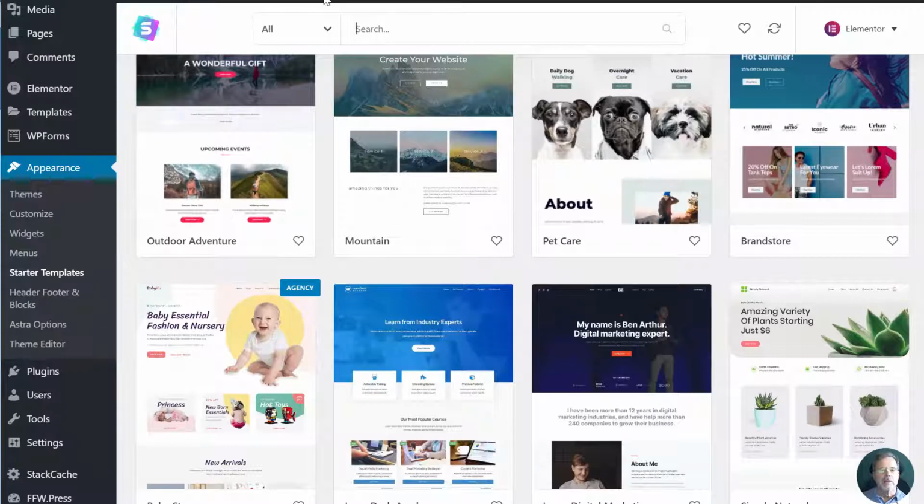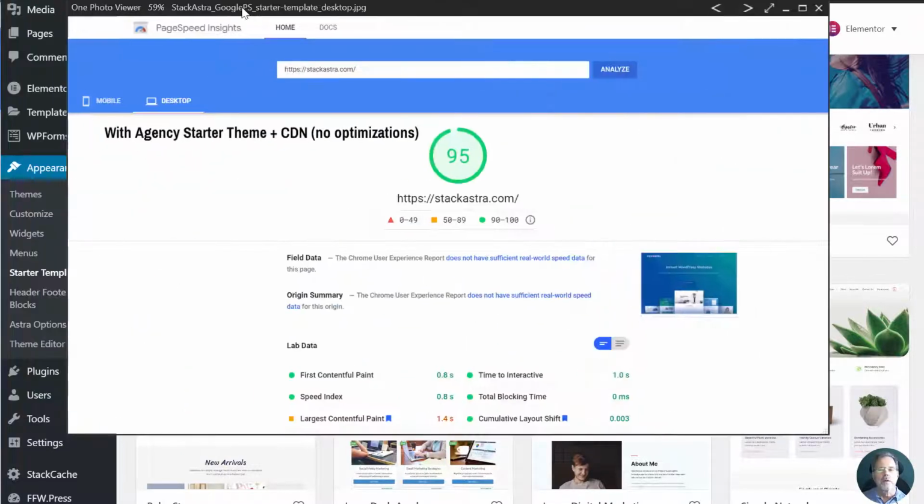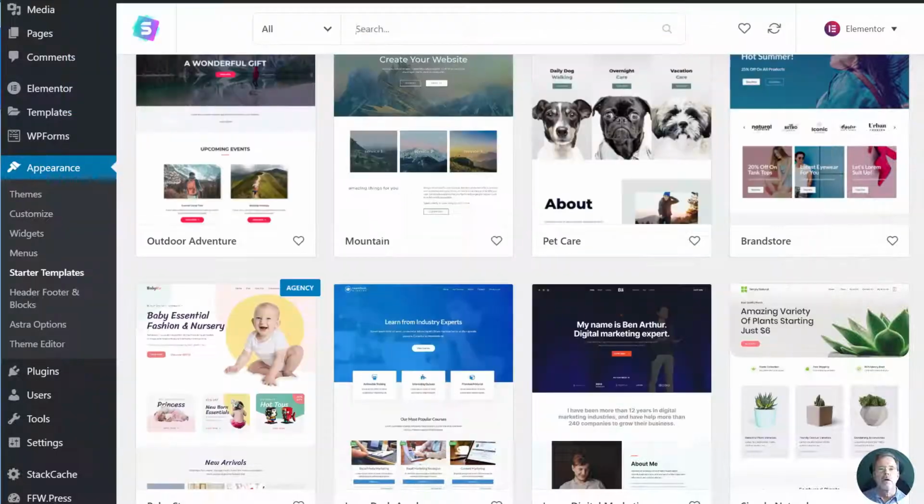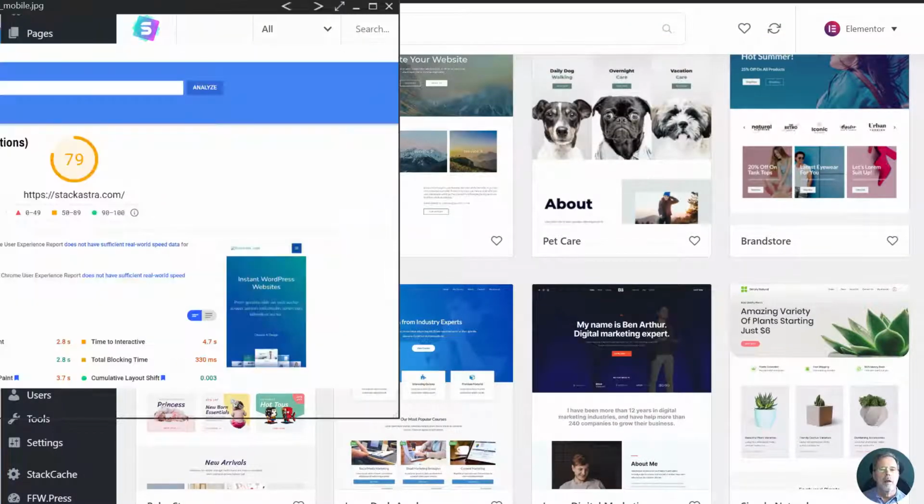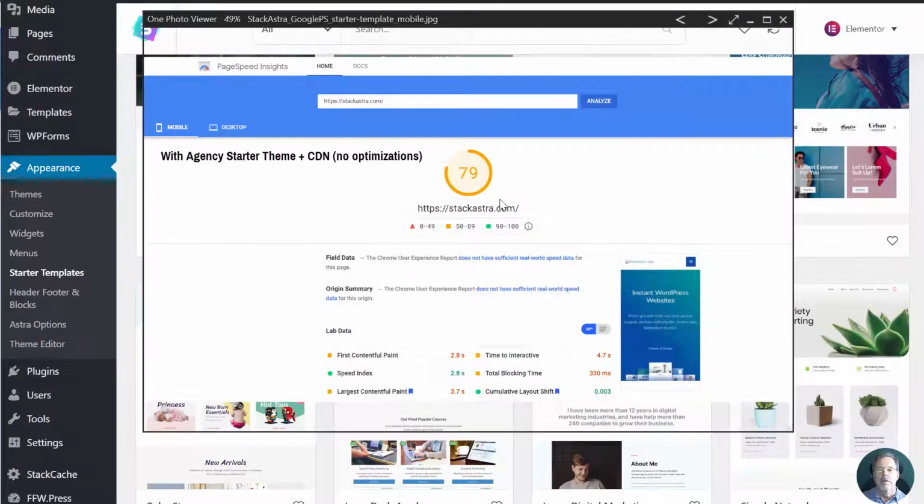So let's see how this has influenced the page speed. I measured just with the starter template. Without the templates, the theme scored 99, but with the starter template, you can see for the desktop 95, and for the mobile 79.